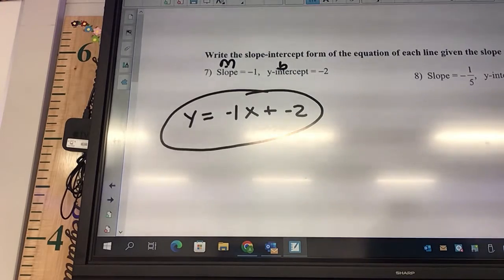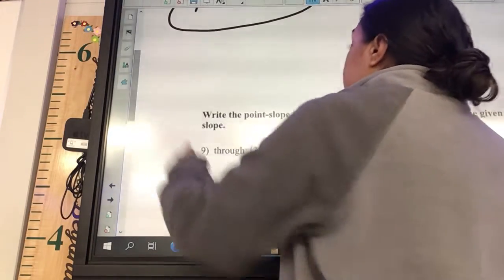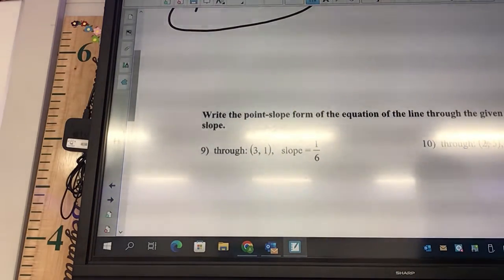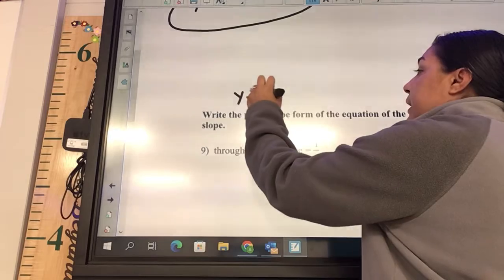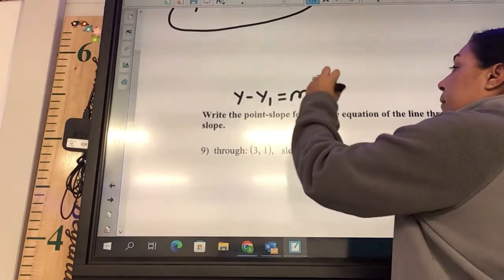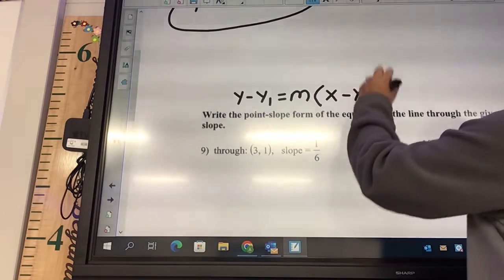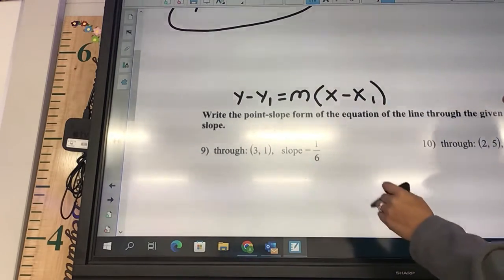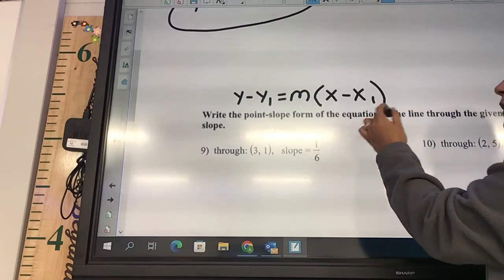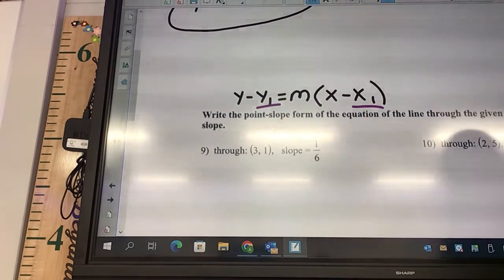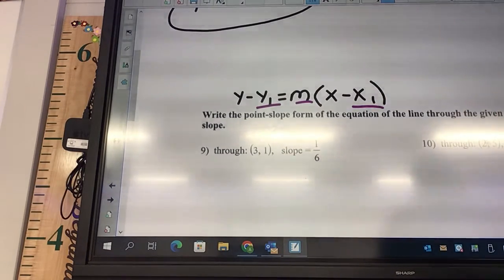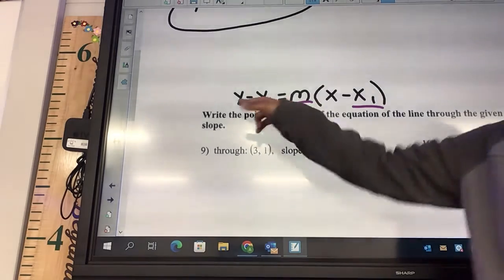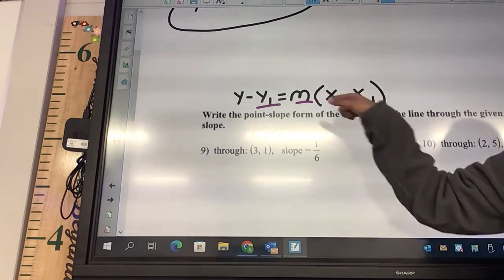The first part of it's not that bad. They want you to write the point slope form of the equation of the line. So the point slope formula goes like this: y minus y1 equals m times parenthesis x minus x1. See how this has x1, y1? Those are a point, and the m is also something you're going to plug in. Everything else stays there as part of the formula. So every single one of these, you should have a y, a minus, equals, these parentheses, that x.